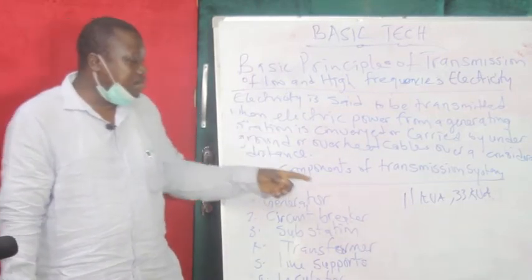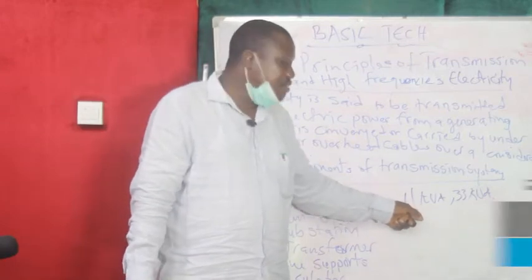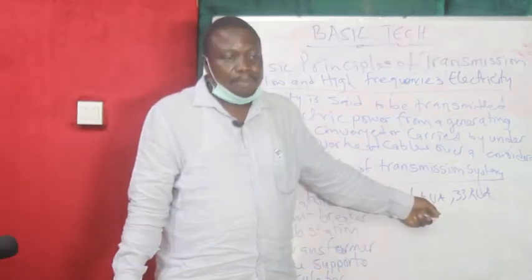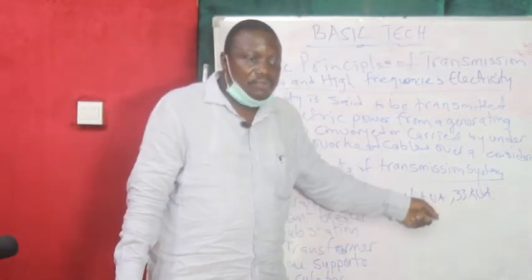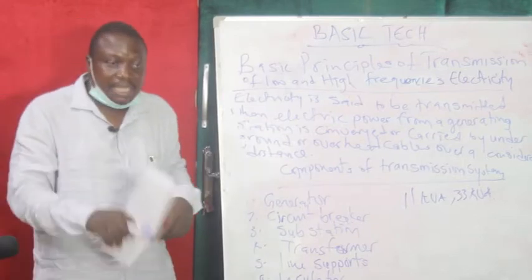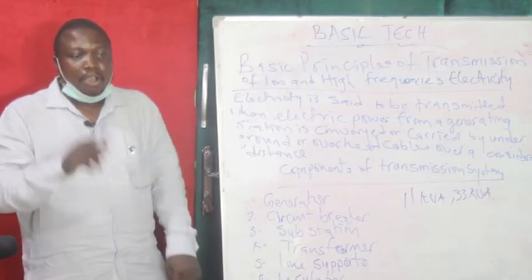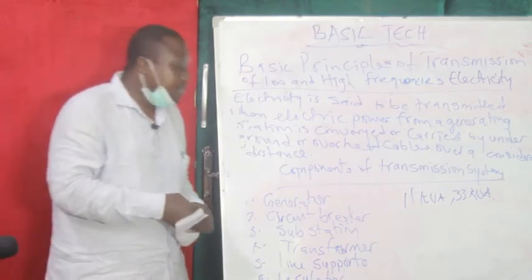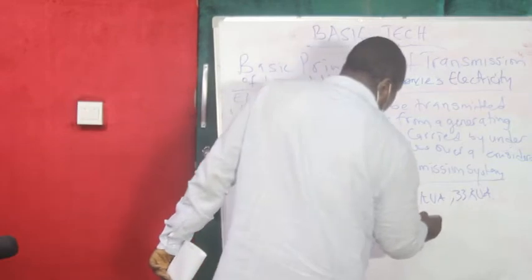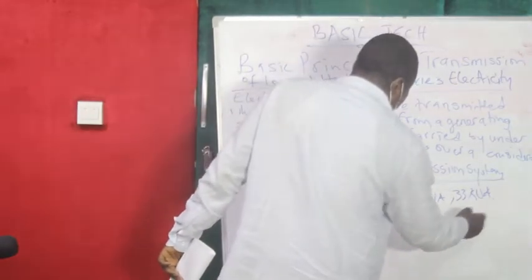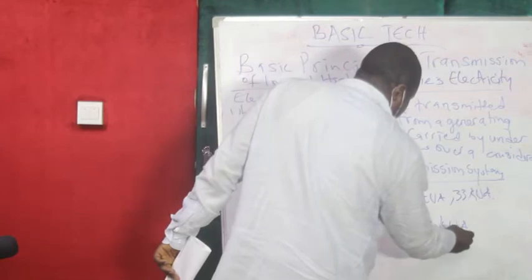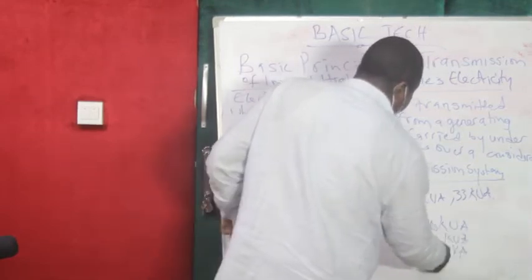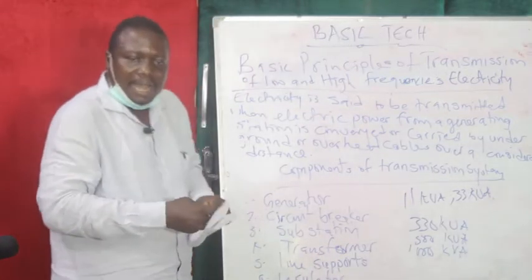What I mean by that is, I explained to you that the generator is 11 kVA. 11 kVA is 11,000. And I can bet you there are no appliances in Nigeria that use 11,000. So even if you take it down, the transformers that you are going to use depend on the site. All transformers have a rating. It's either you have 300 kVA, you have 500 kVA, and you might have 1000 kVA.